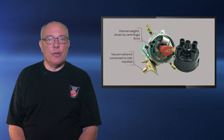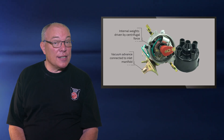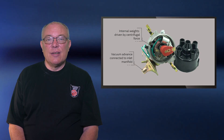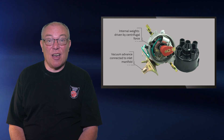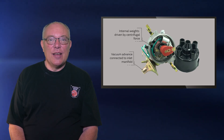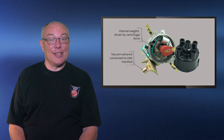One other thing — that's something known as a ballast resistor. What's it for and why do you need it? Well, let's think about what happens when the car's started. The starter motor takes a huge amount of power, so the voltage to the ignition system drops to about 10 volts. This means it's important for the coil to perform well at this voltage, otherwise the car wouldn't start. The problem is that once the engine is running, the voltage goes back up to 12 volts, which many coils don't like. So a second connection to the coil replaces the first, which includes a ballast resistor to ensure the coil operates at the correct voltage.